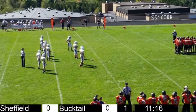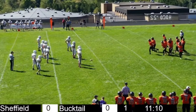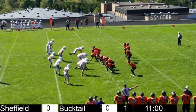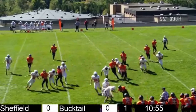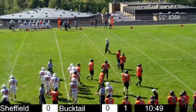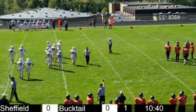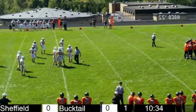So big early possession third down coming up for Sheffield. Again, this offense just finding a way to stay on the field. Certainly doesn't want to open the game with a three and out. Barr has Montmacalouche and Richardson in the backfield with him. Give is to Richardson, trying to turn the corner. Goes up and out of bounds. Looks like he's going to be about a yard shy of the first down mark. And we'll see how aggressive Sheffield coach Mike Barr wants to be. Of course, it'll depend on the spot. It is a fourth and one coming up.